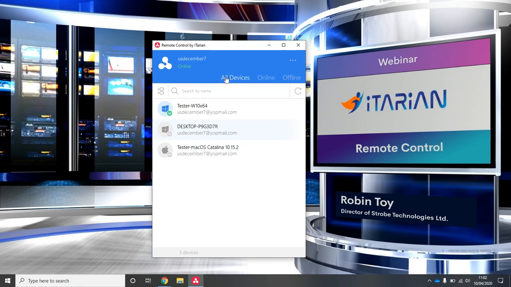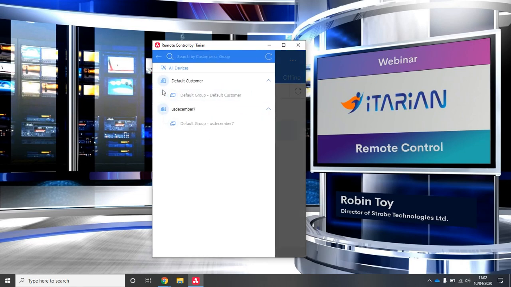If we just go back to all, we'll show you some other filters you can use with the buttons to the side here. Now, because I'm logged in with my MSP account, I can see all companies and subgroups. In our scenario, with the role we set up in our role management, you'd only be able to see this company, so you'd only see that list, and you'd see all of the subgroups. I say all of the subgroups because remember we applied all to everybody. So if you had, for instance, a servers group that you didn't want access to and you unticked it, it wouldn't show in this list.